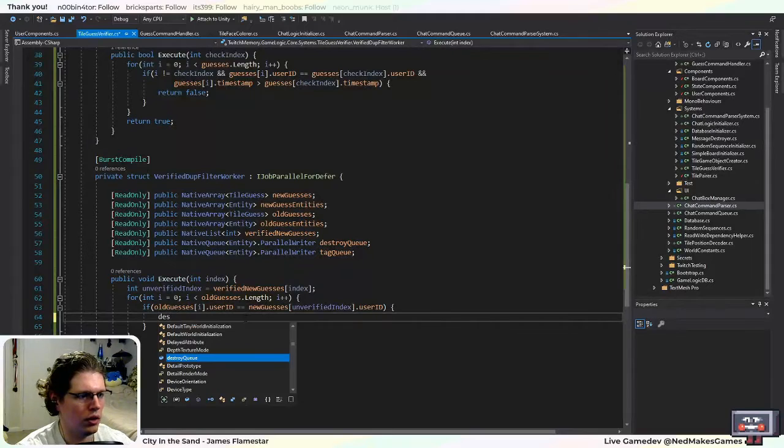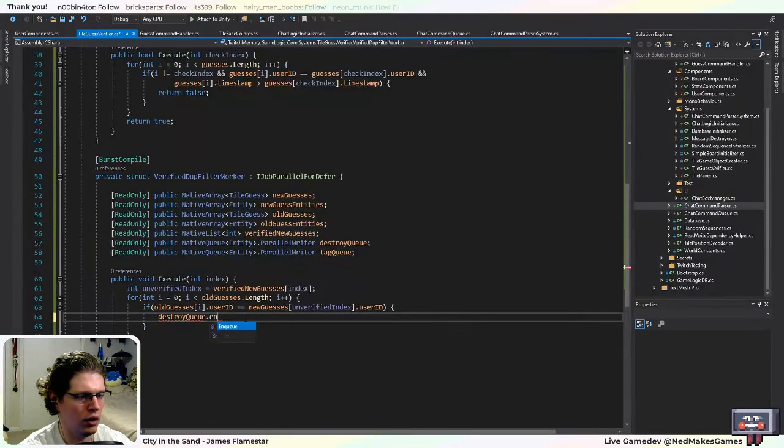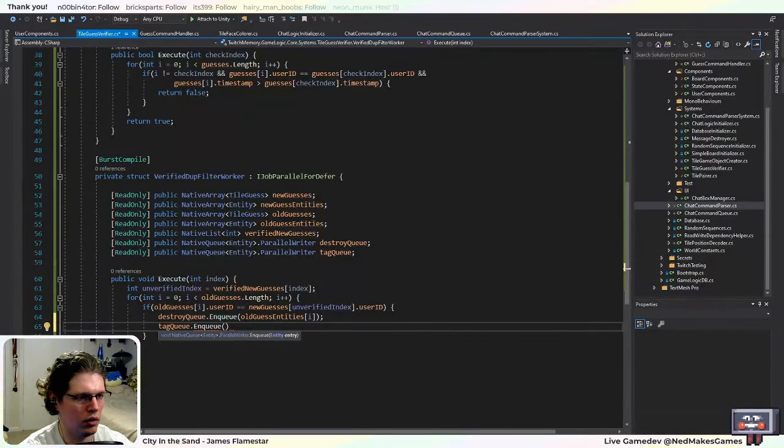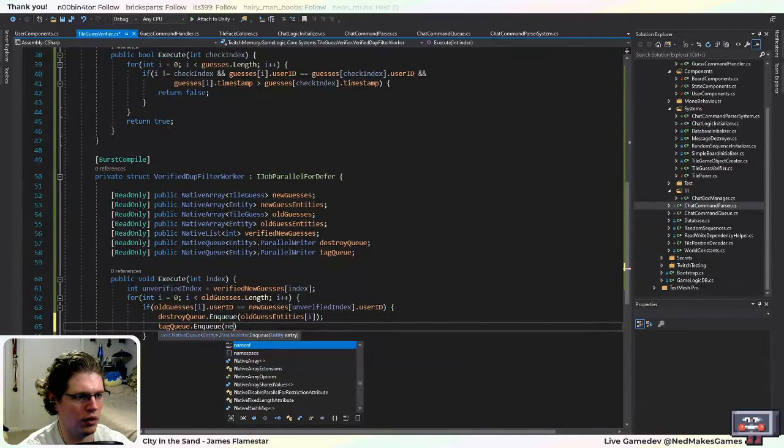Okay, so anyway, destroy queue, enqueue old guess entities, i, and then tag queue, enqueue, old, or no, it would be new guess entities.